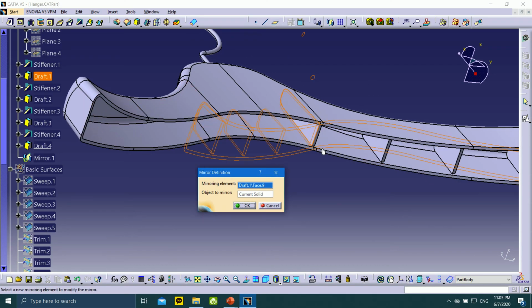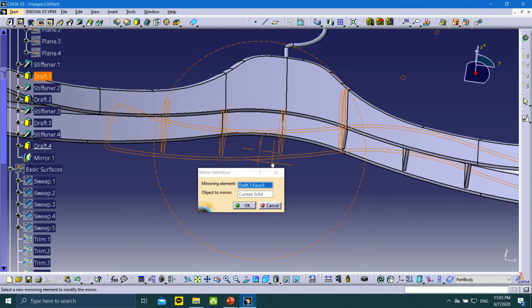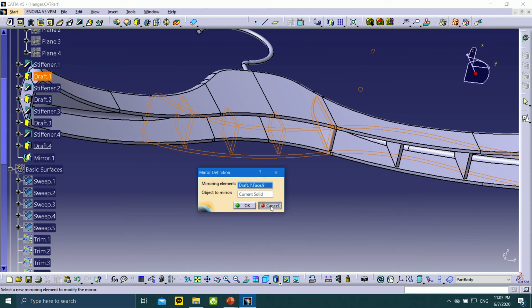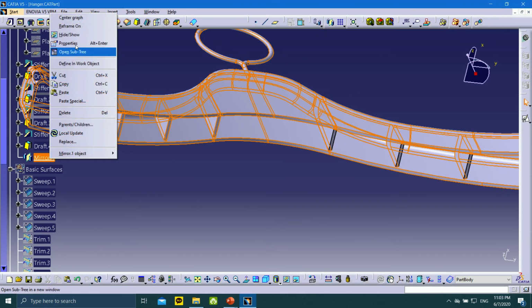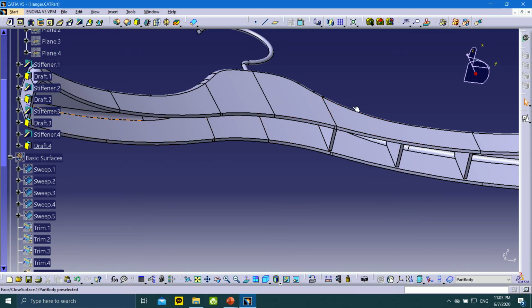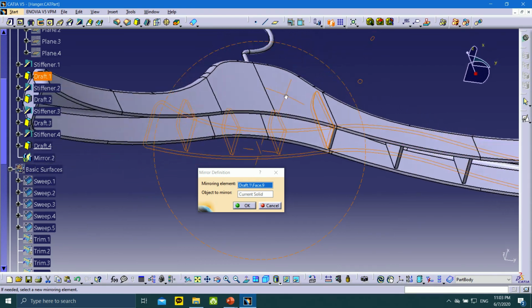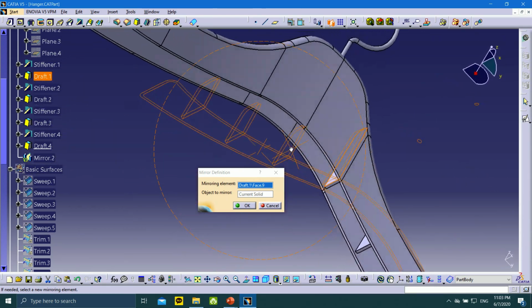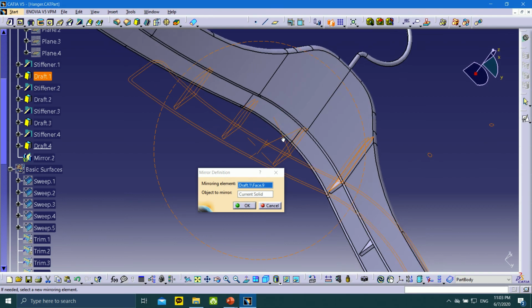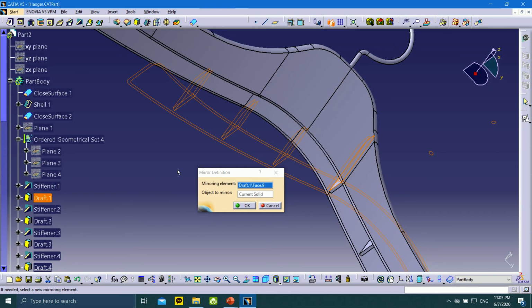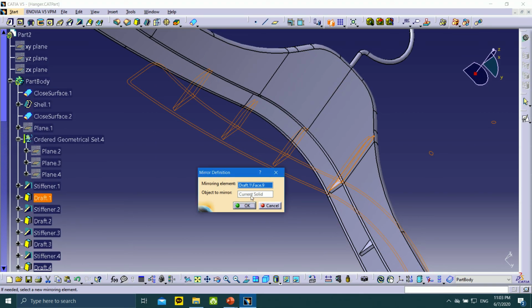I think we have to mirror one by one the draft. Okay. I don't know why this is the current solid.